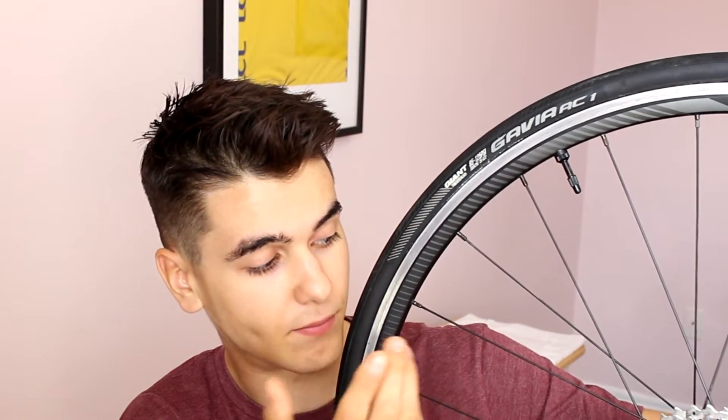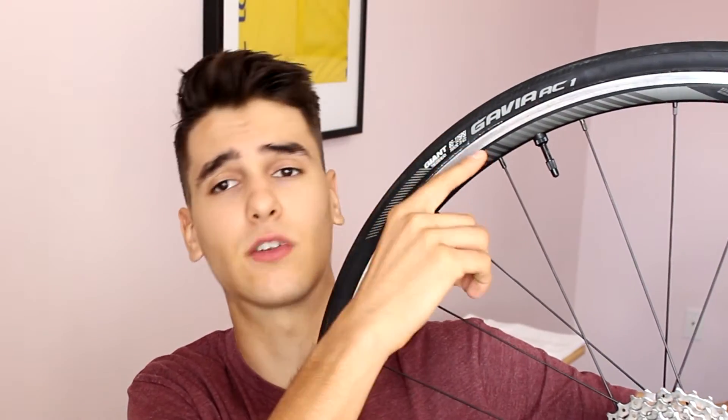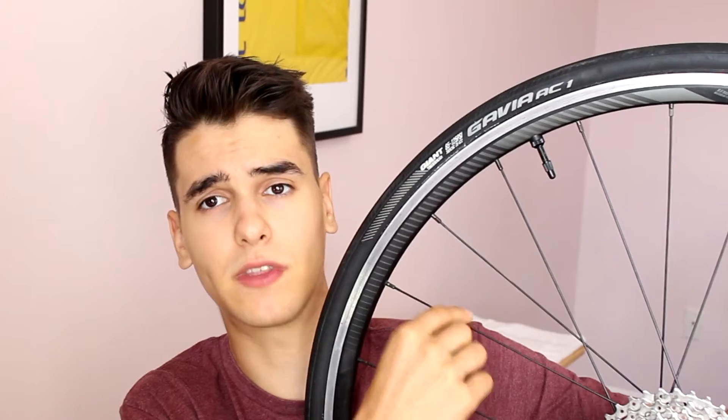The situation is that the spokes have been breaking on my rear aluminum stock rim. One spoke already broke — I got it replaced and it cost me about $60, because they had to set up tubeless again. If you don't know what that means, it means there's no tube inside, so they had to take the rim tape off, replace the spoke, put new rim tape on, add new sealant, do the labor, and true the wheel. Pretty expensive.